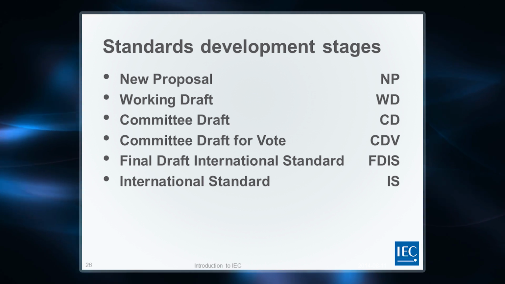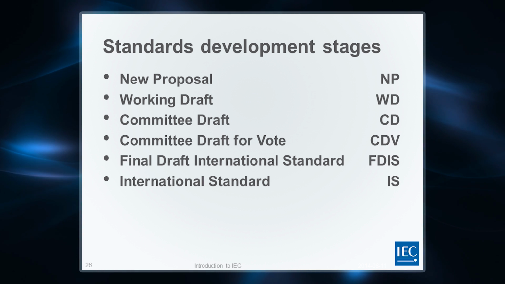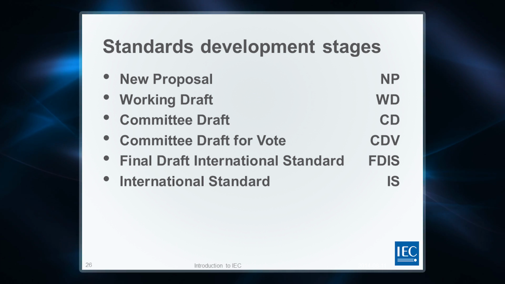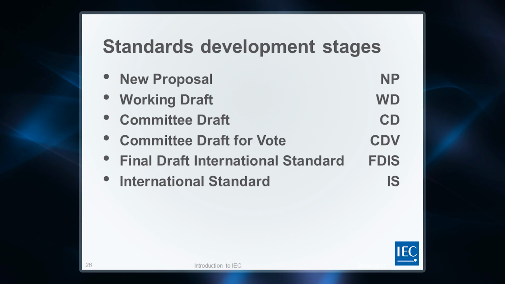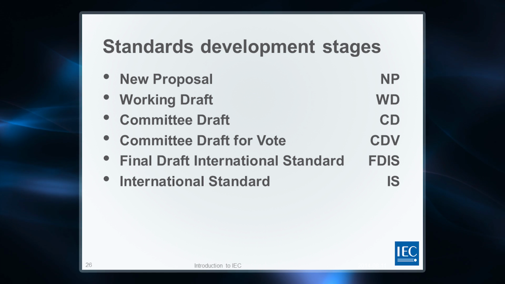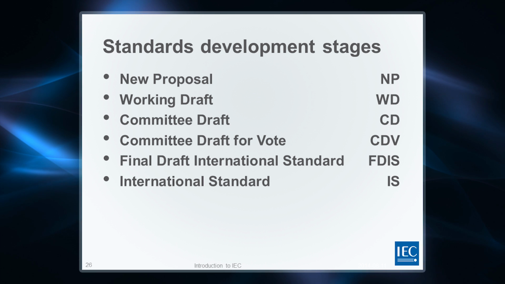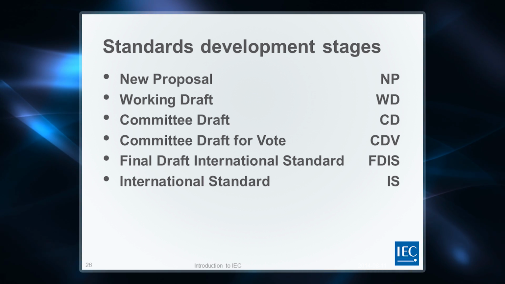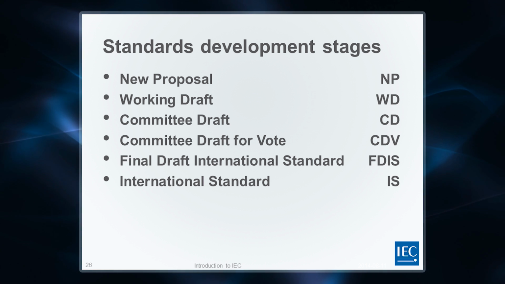The next stage is what we call the voting stages, because this is when the document starts going out for vote. The CDV stage, we call it in the IEC. Our colleagues in ISO call it something different, and it largely does the same thing. We send the document out for vote, and that's the first time it goes out for a vote of any kind. The document actually has to be approved by a 2/3 majority of the people voting. From next year, I hope, because this is one of our projects, we will in fact be allowing the public to submit comments on those documents as well.